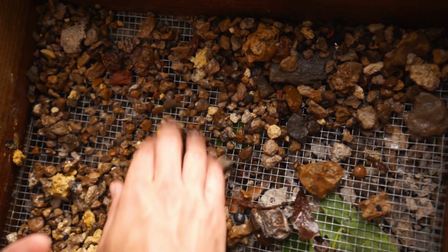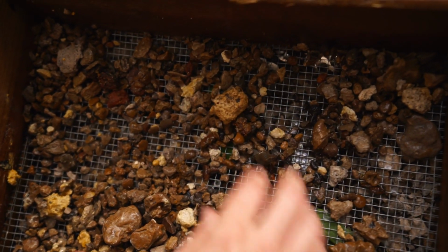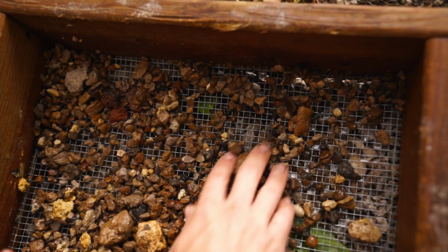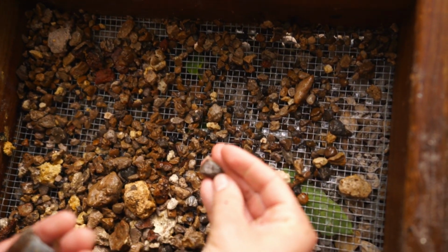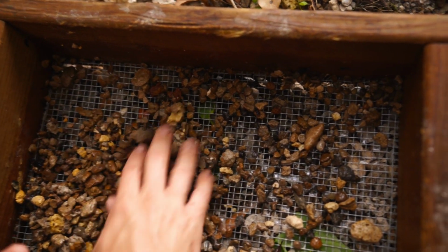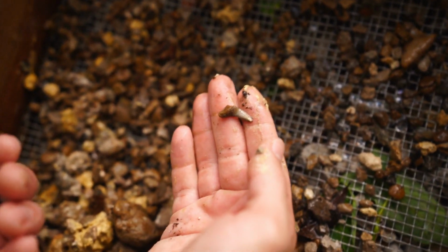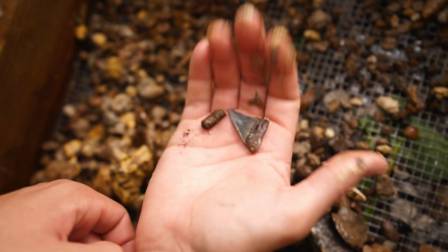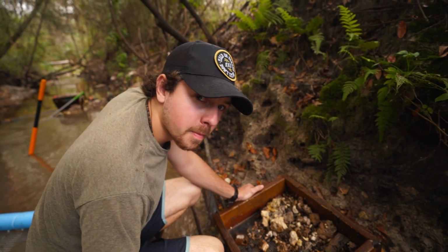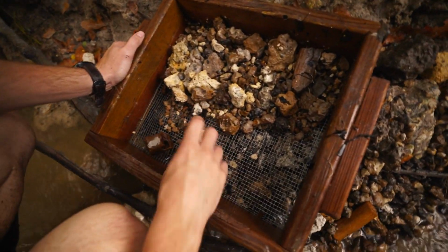We got a bit more. Some stingray grande plata. Come on. Is that it? I think. Wait. Oh, got another one. Lemon shark teeth. Cool, so let's see those teeth. Not bad. Nice mako. That's awesome. What did you find, Kyle? I seed something in the screen. Let's see it. Gonna go through the whole thing.